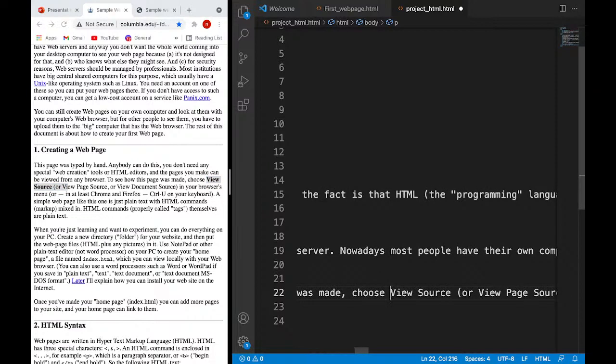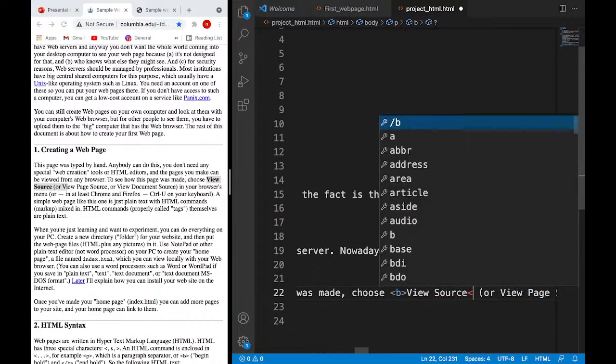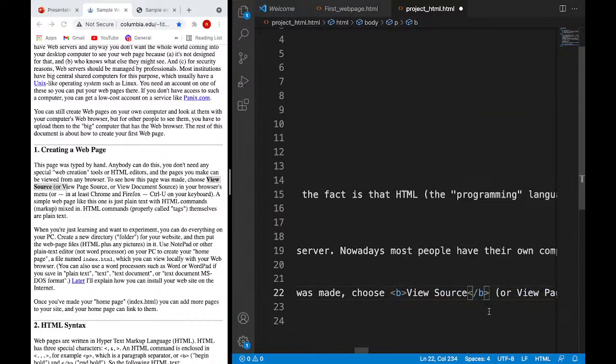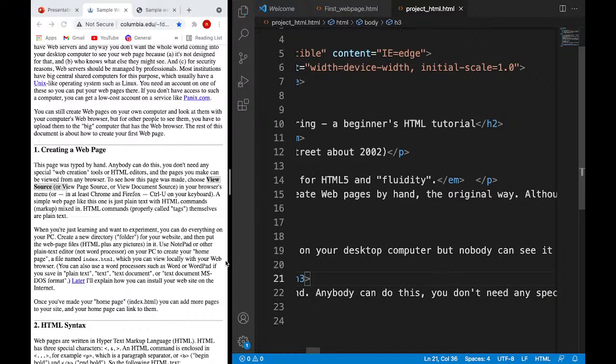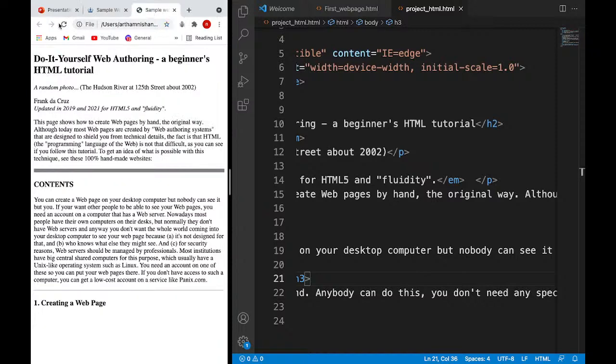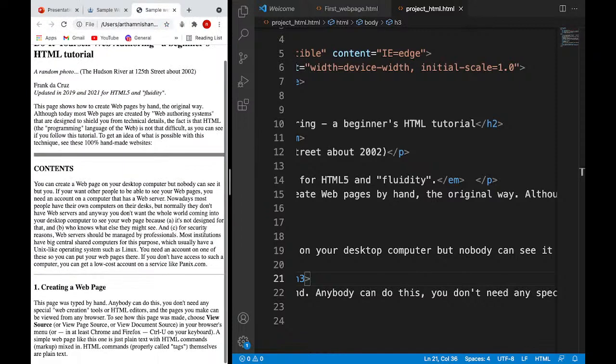Just keep the bold text present between them. Only for view source we have bold, so only for those elements we are using bold text. The entire text is in normal format and only those parts will be highlighted in bold. Only the view source is represented in bold format.